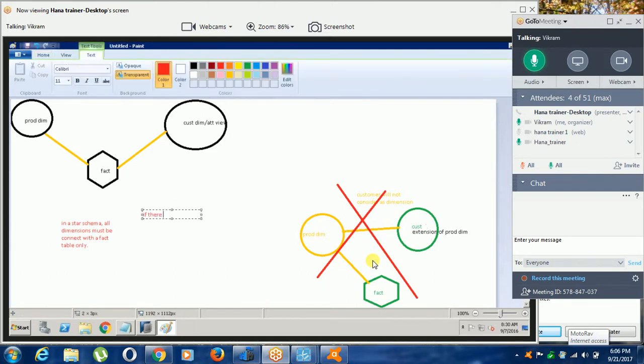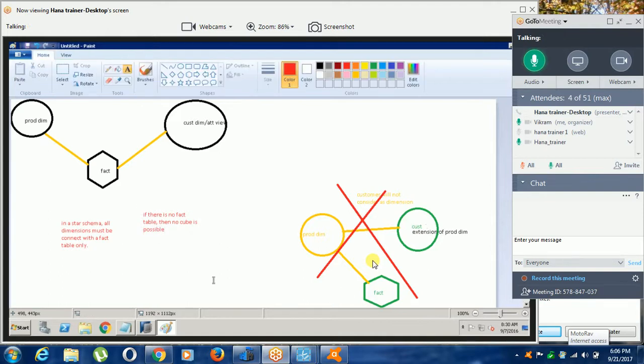If there is no fact table, then no cube is possible. That's it. So in my case, how can I create the cube, which I used employee in the department? You can't create a cube without a fact table. You should create a fact table first.